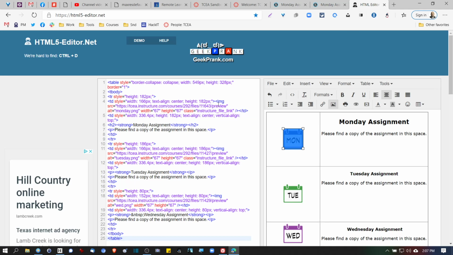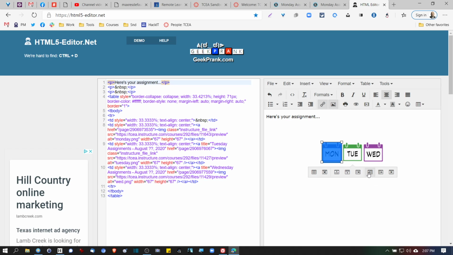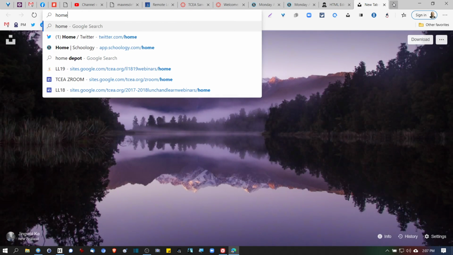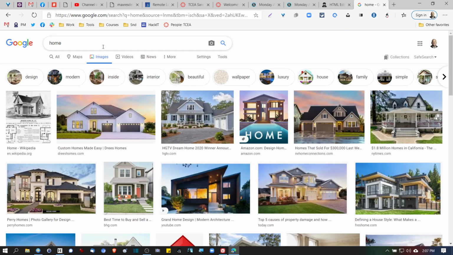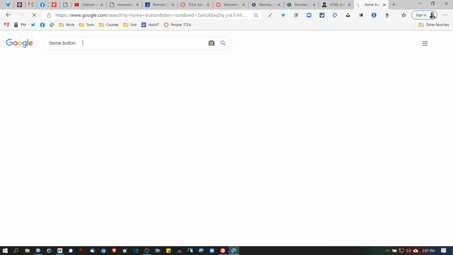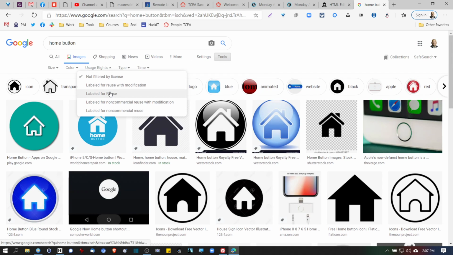And so I want to actually add a column before. So now there is a column right here, and in that column I'm going to put a picture of a home. So let's say maybe a home button. I want to make sure that I get one that allows me to do that.